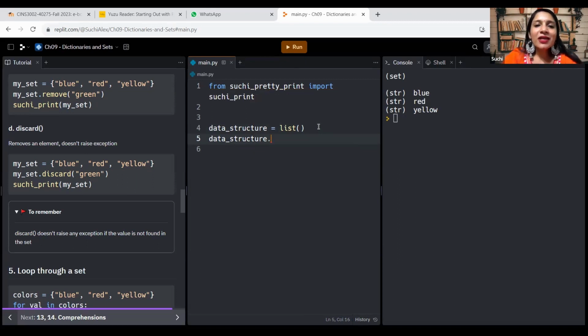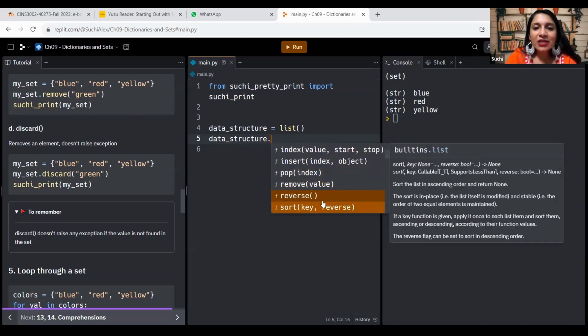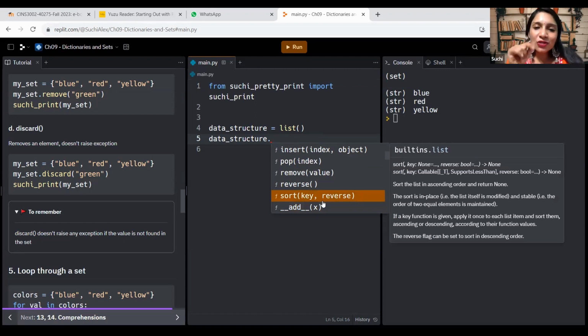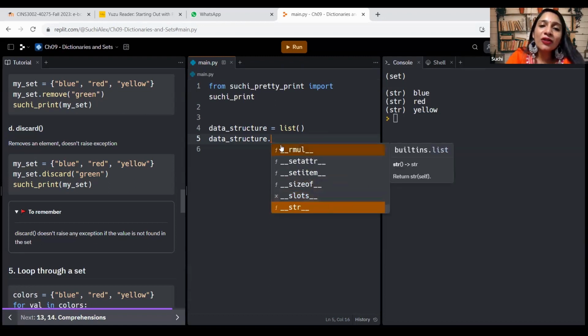If you put a dot and wait for a second, the REPL will tell you: append, which we know adds an element at the end; clear, which clears all the contents in a list; copy creates a copy of the list; count will tell you, well, I'm not going to go over every single one of these, but you can scroll down to see all the methods. The ones that start with underscore, we can't use them like that. We have to use a plus symbol to add. But sort, reverse, remove, pop, insert, index, extend, count, copy, clear, append are all available for a list.